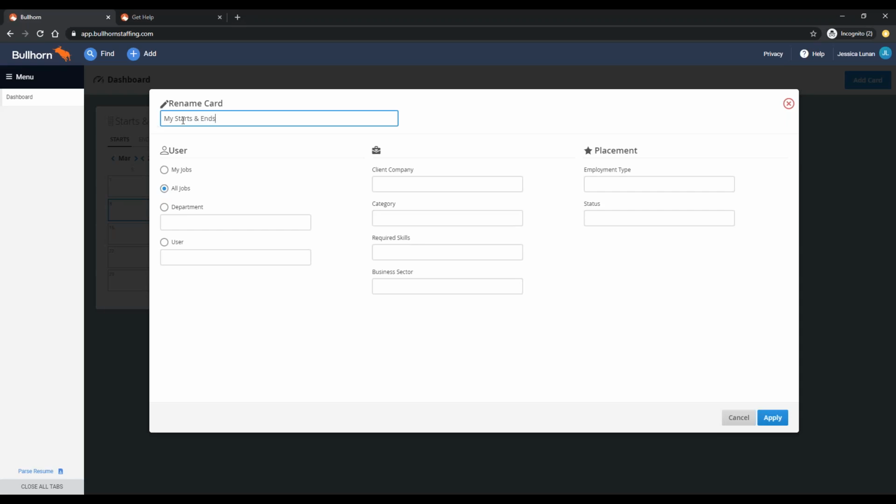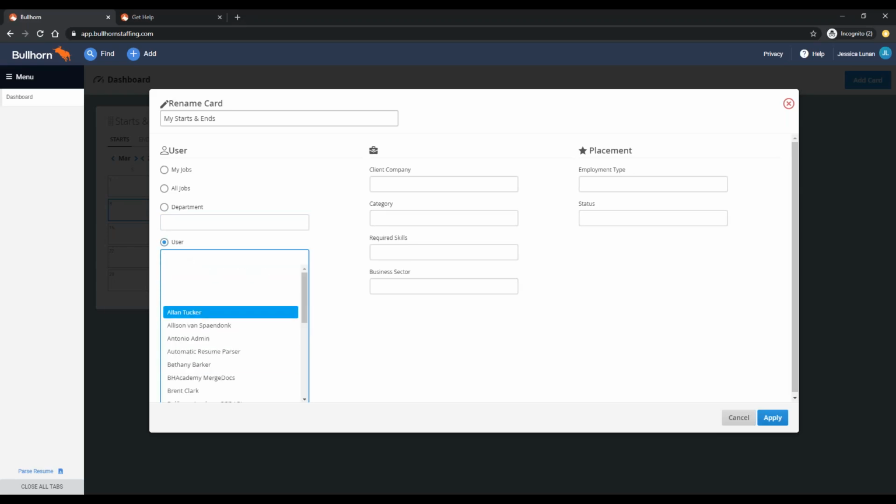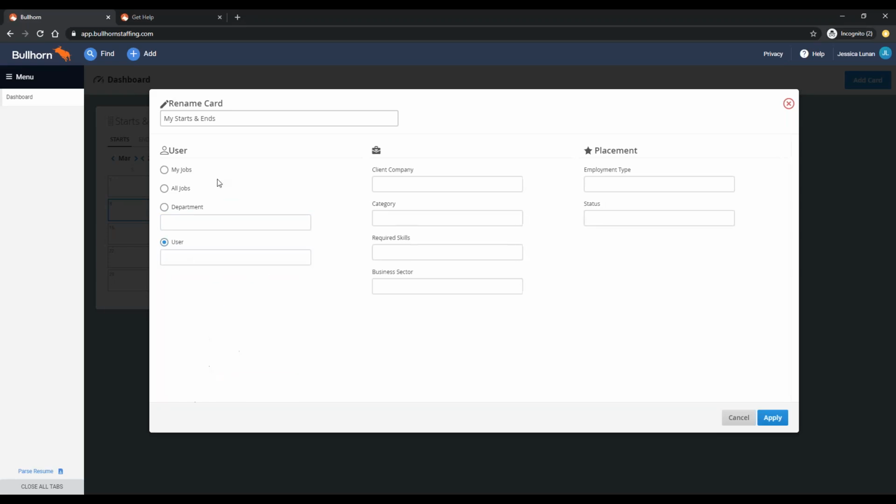If you are a manager or a team leader and you want to see your team starts and ends, you would then select your department and your team name there. Or if you were team leader for multiple users, you'd select their names there, and you can select more than one user here. Now I'm just going to do all jobs because I'm in my training environment.